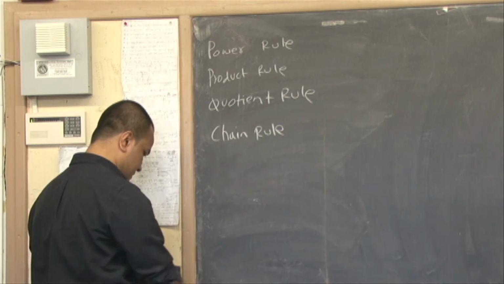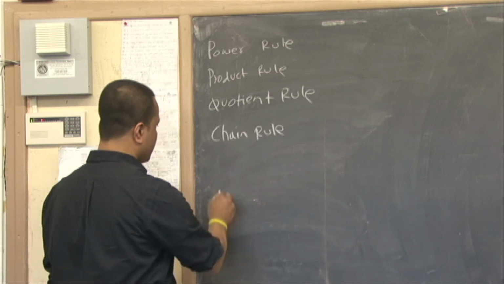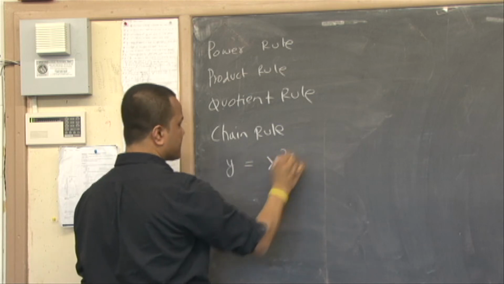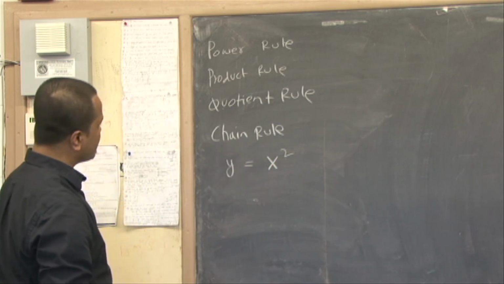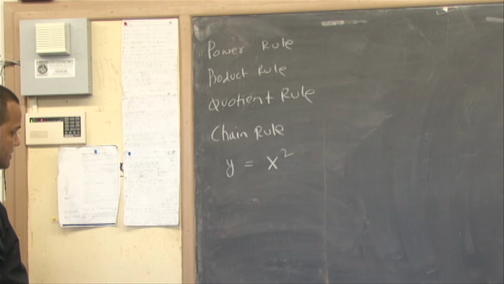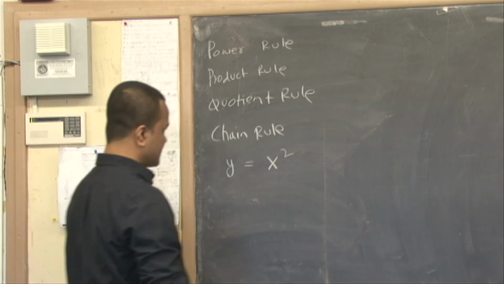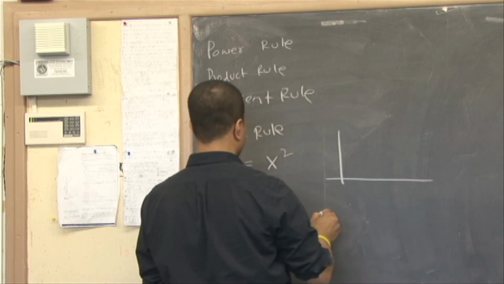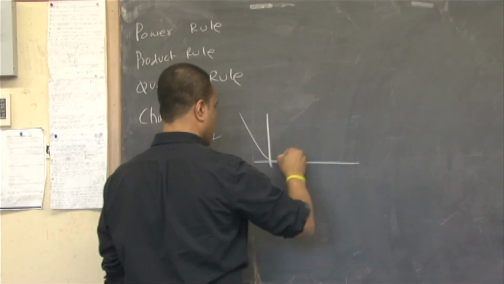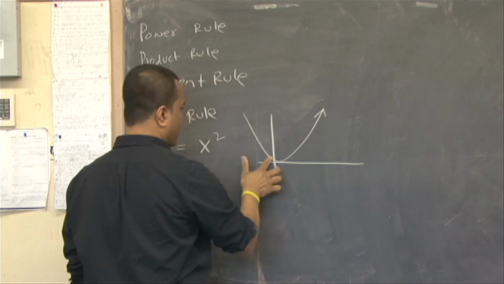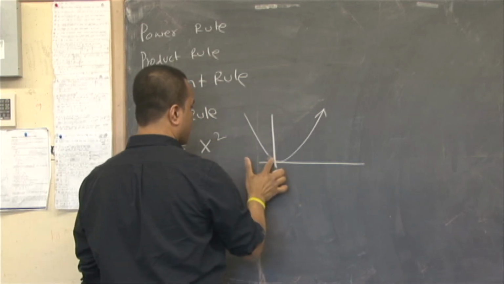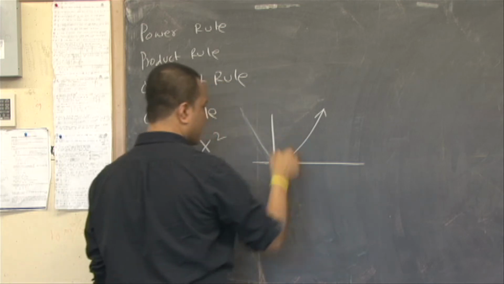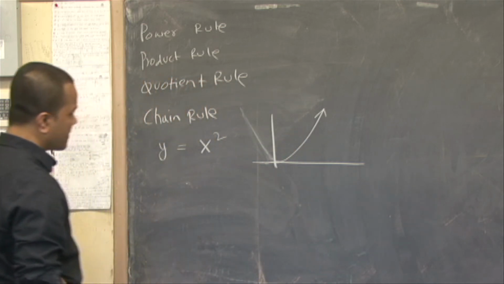Let's write a problem. y is equal to maybe x squared, right? Let's understand that. Let's graph that first. All right, so that's how it looks, right? But we're not going to worry about the left side because in physics we're not going to deal with the negative numbers. We're going to deal with only the positive side.